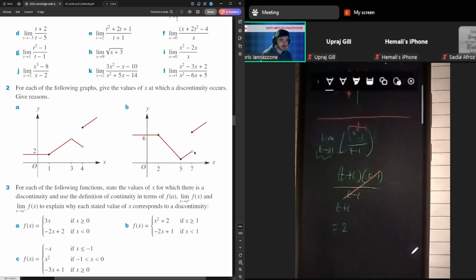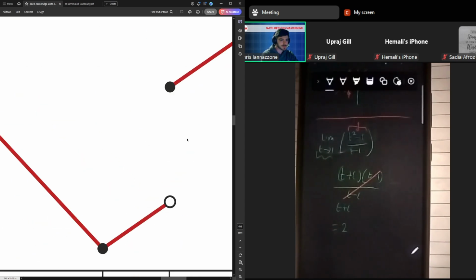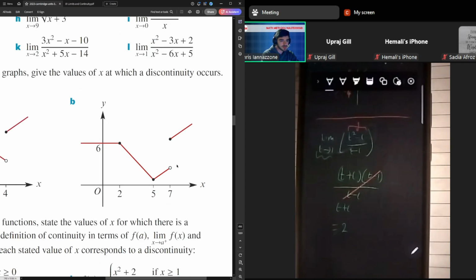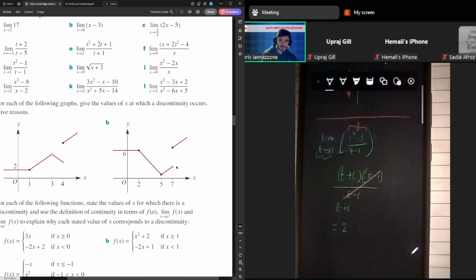Why? What's the... Oh, actually, sorry, no. X equals 7 at this spot isn't defined, but because there's a dark circle on the top here, it is technically defined, just not on this curve, but on this part of the curve. So white circle doesn't necessarily mean always undefined everywhere.